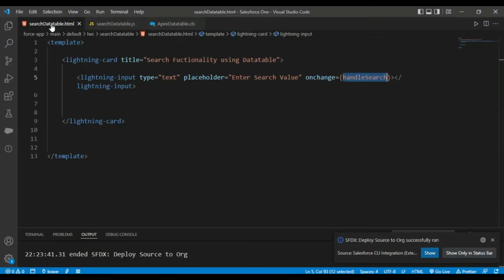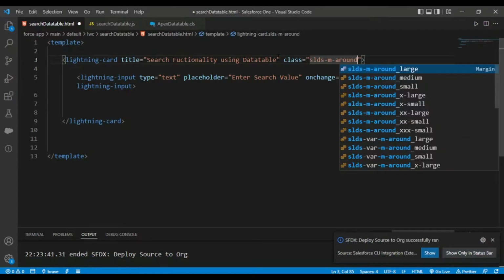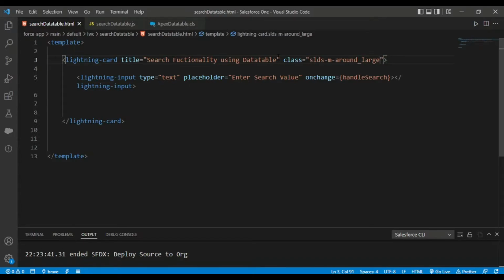First of all, I would be giving some margin, and now I am defining my data table.